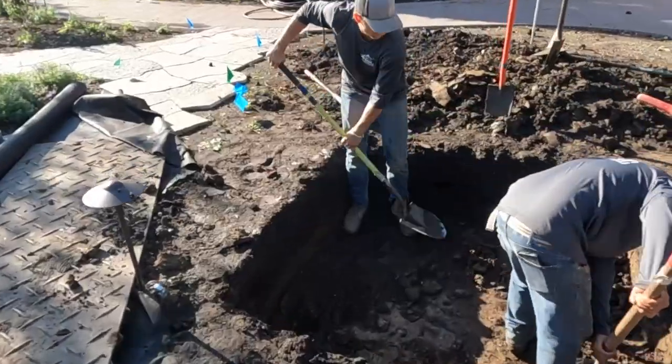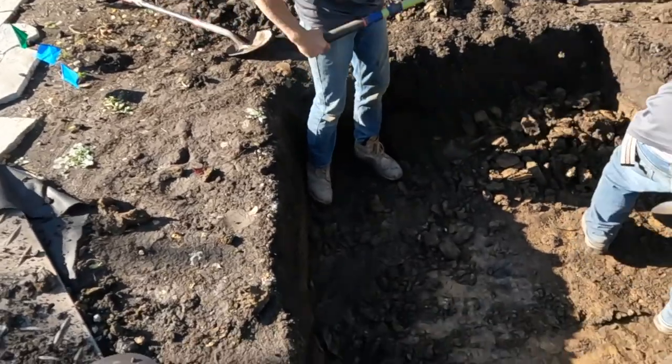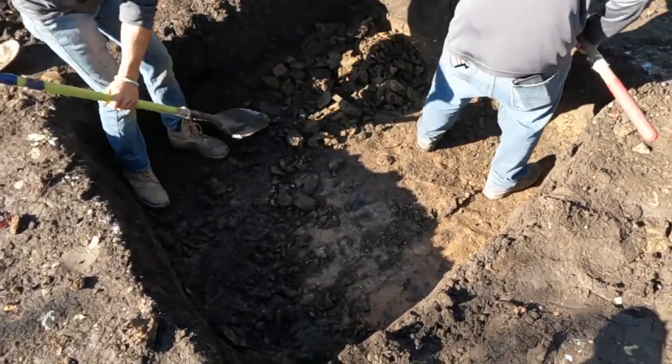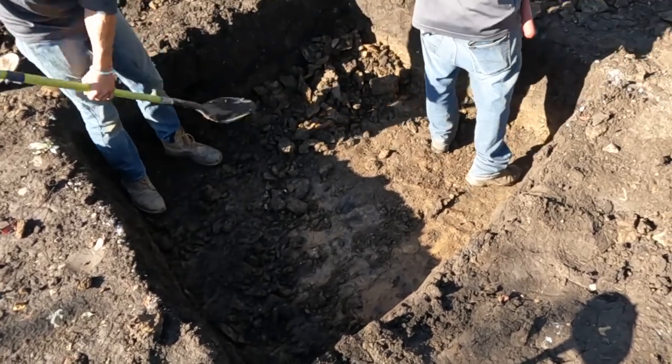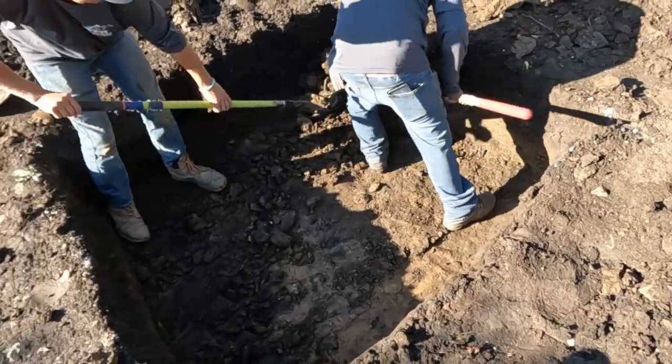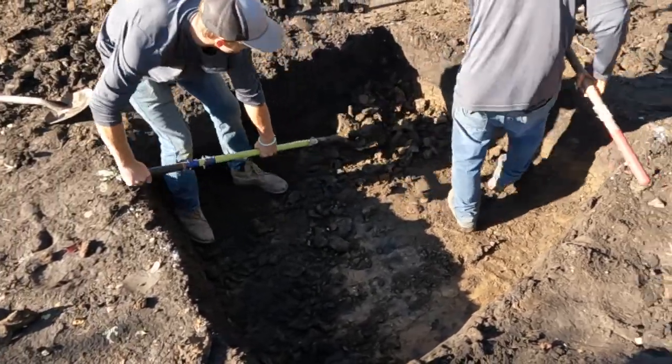So we have about 3 or 4 more wheelbarrows to get out of here, plus the pump vault needs to get excavated. But right where Juan's at is the depth and elevation that we want to be. So before we throw the liner and fabric in, I'll be sure to lay the aqua blocks in and show you the difference in depth between the top of the blocks and existing grade in through here.